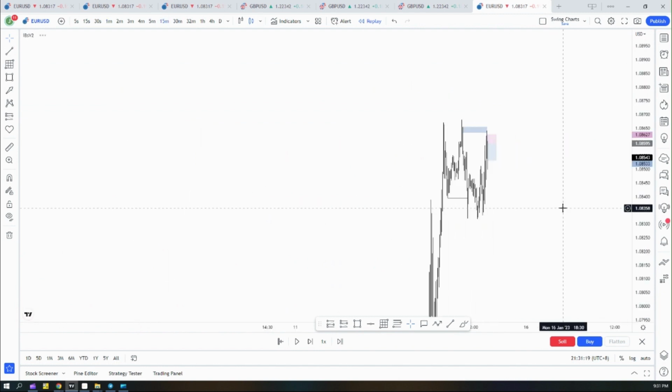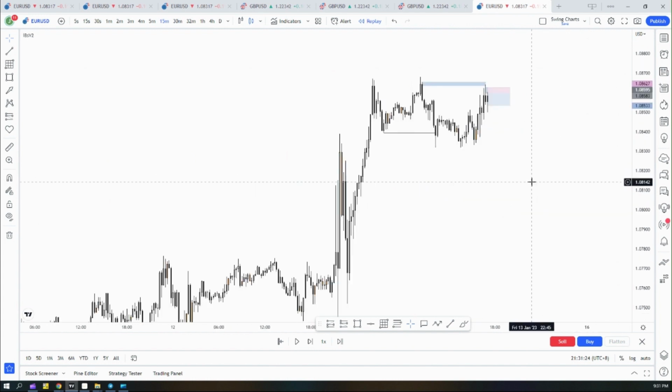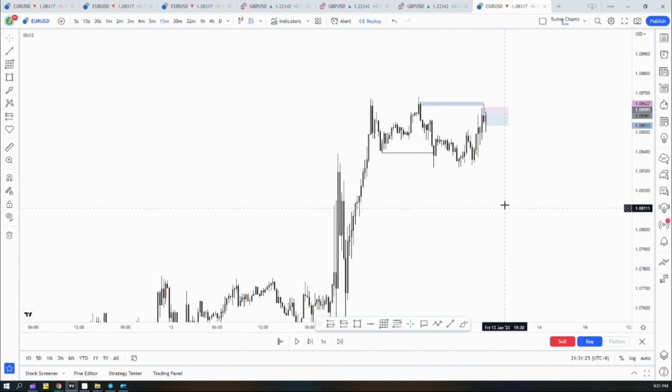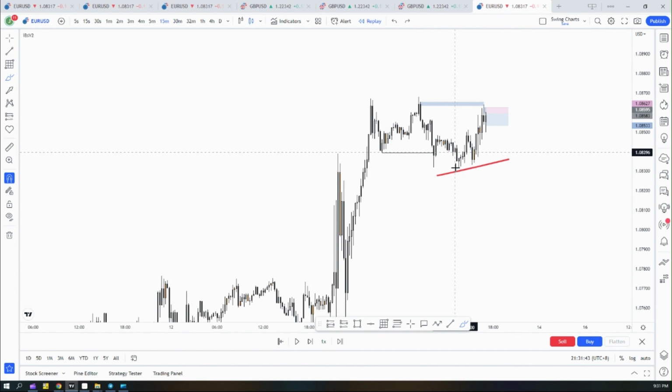Now, I like big trades. I like holding trades because I understand the logic of the market, and I know that more than likely this low isn't going to hold, right? Look how it formed. It formed absolutely horrendously. There's no run on liquidity within this low, so there's no way in hell that price is going to bounce off of this and give us a new lower high from here.